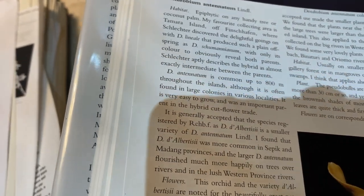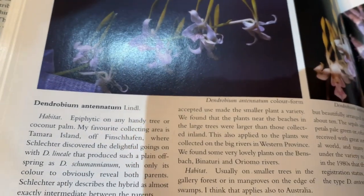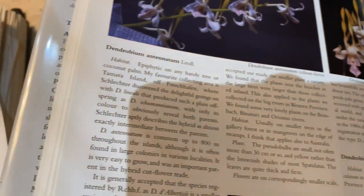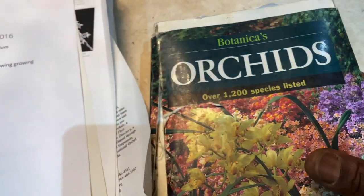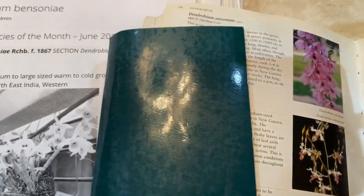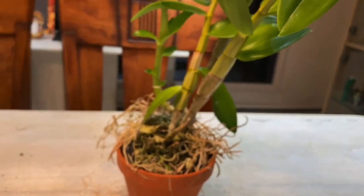It says up to 800 meters throughout the islands, so it's from the lowlands and gets a lot of moisture — although it is not a mossy kind of moisture. They like lots of water but their roots are allowed to dry off in between waterings. The vicinity is close to swamps, valleys, ravines, and coastal areas.